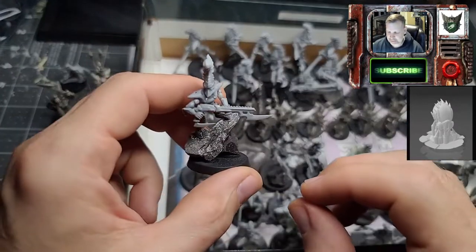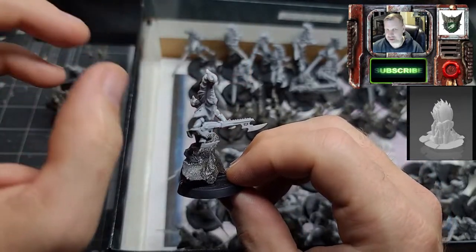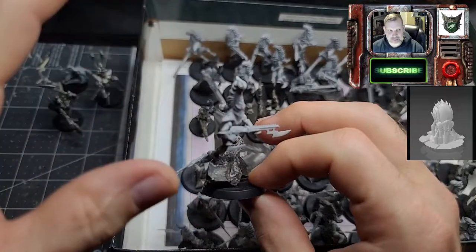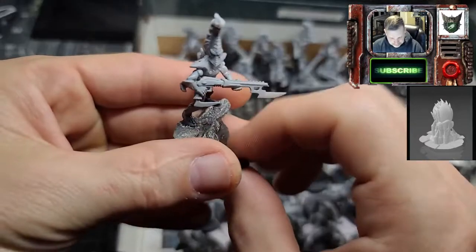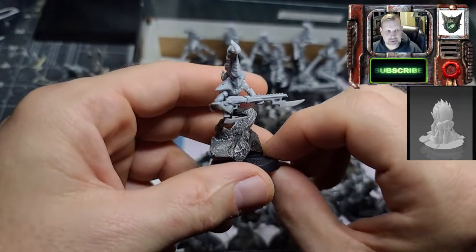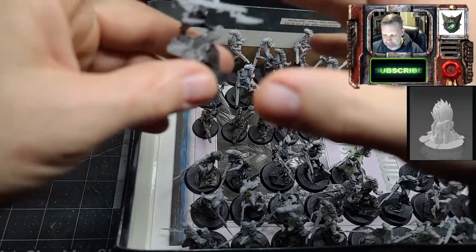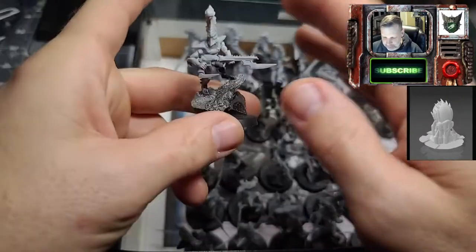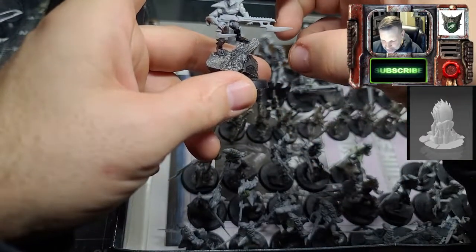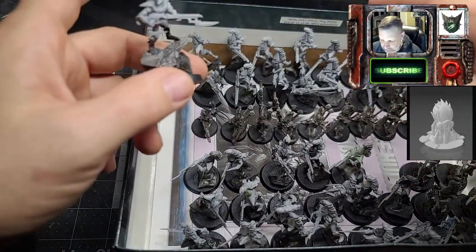Initially, I was pretty happy with these. My buddy's making me a set of wings, and it's just one set, not different sets. I just wanted something simple, mainly because of the space I'm running out of in the cabinet. I'll be able to move the wings around a little bit, but they're not going to be furled out and all that kind of stuff. But anyway, all these guys will get a set of wings. There are 40 of these dudes.